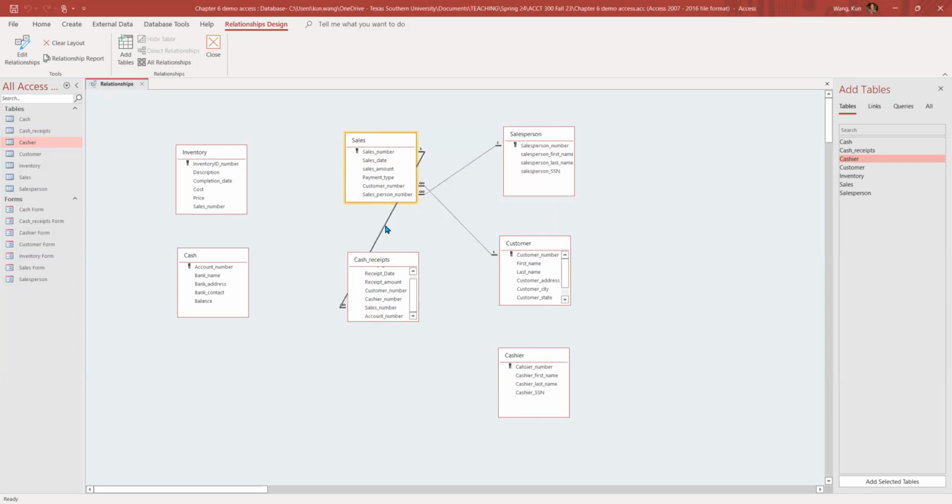So this is kind of like a crossover. Ideally, I would like it on the left side, but I don't know. They just put it this way. Or if you can do this, I don't know, is this better? Anyway, so sales number, multiple cash receipt.